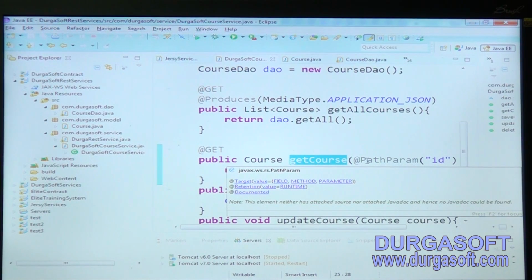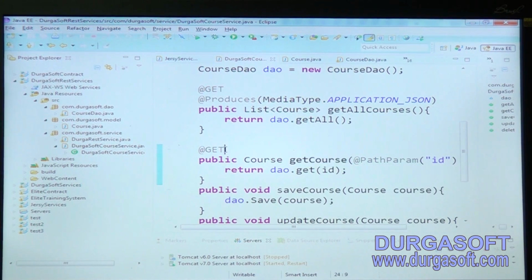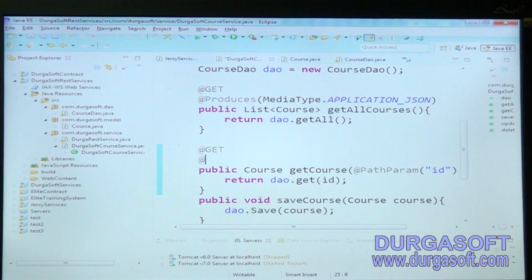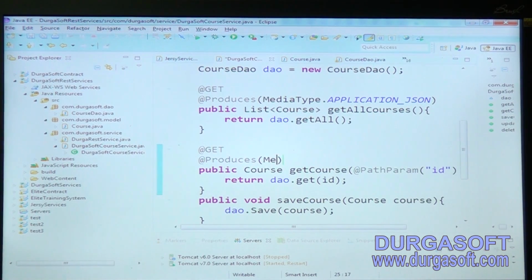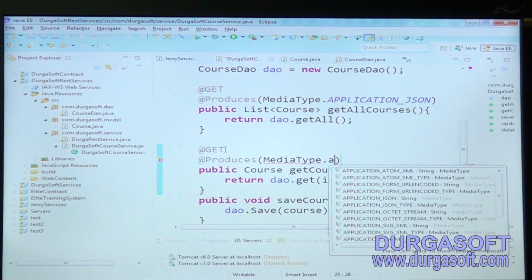If I pass through the body, I will use @Consumes. Now I am not passing any request through my body, I am passing the parameter through the URL. So that's why here also I am not using @Consumes. But I have to use @Produces because it is returning something. So it is returning course information. So that's why I have to produce media type dot application underscore JSON.